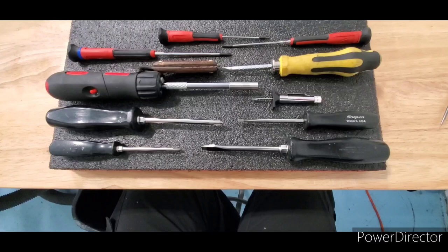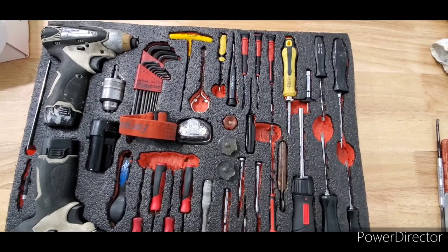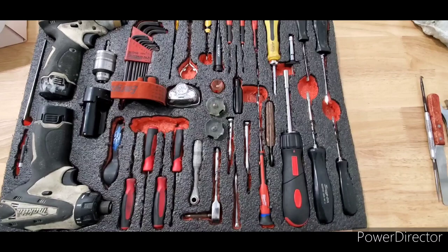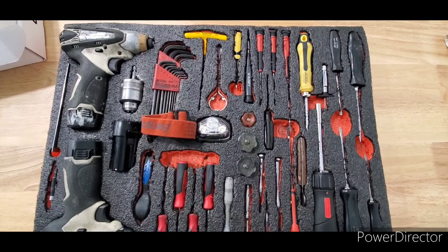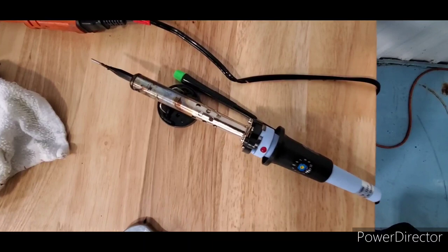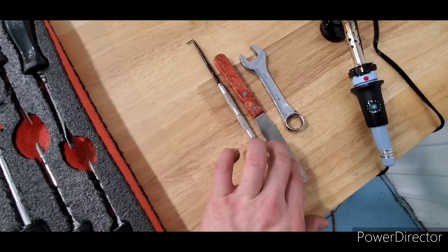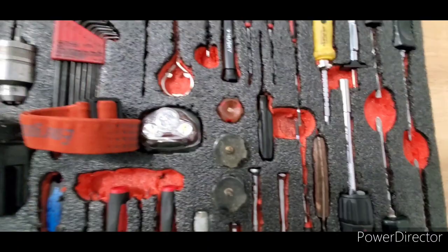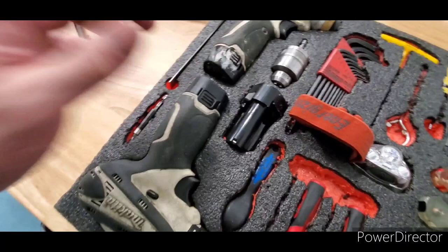So there you go — all of the screwdrivers, picks, Allen wrenches, and my headlight. Mostly stuff that's going to be seen first when I open my case, and in my experience the stuff I go for first. It cuts into the foam very easily with a hot knife — or in this case a variable-temperature soldering iron with a pin punch instead of a normal tip. I use these tools for digging it out, including making finger loop shapes so you can retrieve every single one of them. For the ruler I like this: a push pops it up. Simple things like that.